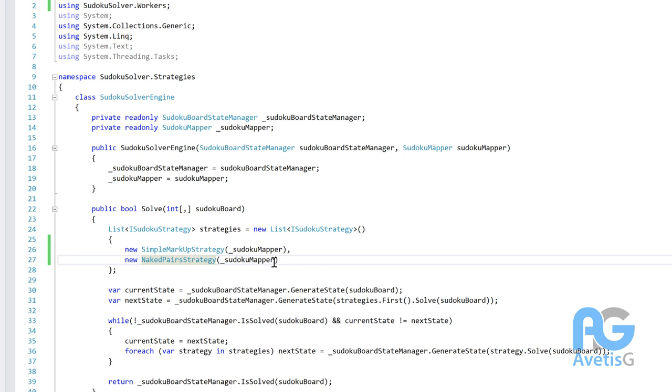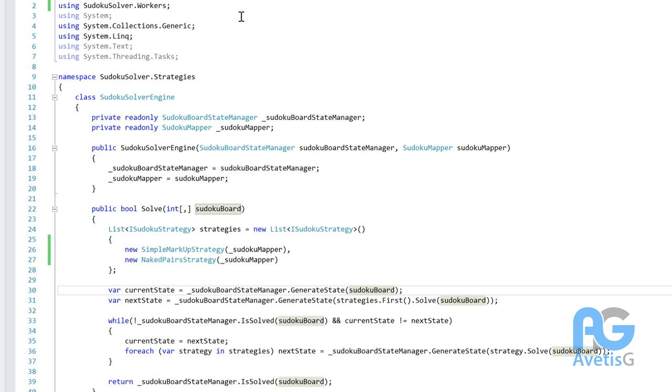And whenever you have your strategies, you will include them in this list and the Sudoku will become a lot smarter, so you can evolve this program, and that's the beauty of it. And see how simple it is. The iSudoku strategy does not know what strategy it is, so you're literally running through strategies and just calling solve on it, and the solve just solves it itself based on the strategy that we have defined. But you do not know in here which strategy it is that's being called, right? You're just saying solve. And it's either going to be simple markup strategy or naked pair strategy or anything else for that matter. Any other strategy that you put in here has to implement iSudoku strategy.